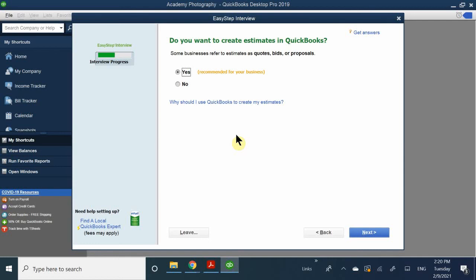Okay. Then the next question is going to ask you, are you going to be having estimates in QuickBooks? Now, again, estimates are similar to quotes, right? Oftentimes, your customers may call in just to ask for a quote, and it could be a potential lead to a sale. They can call you and say, how much is your photo session?